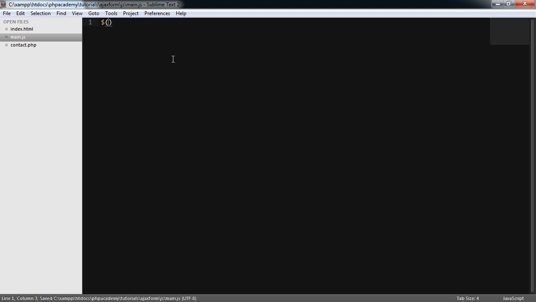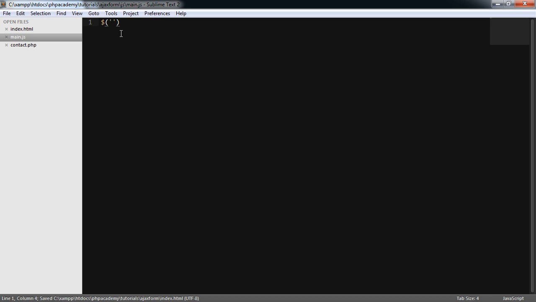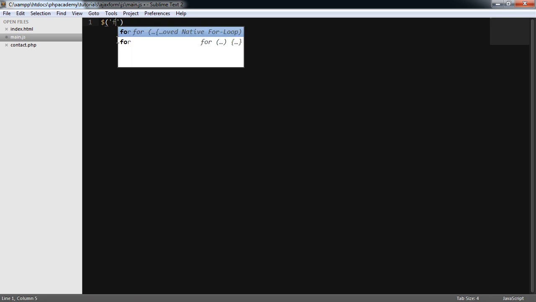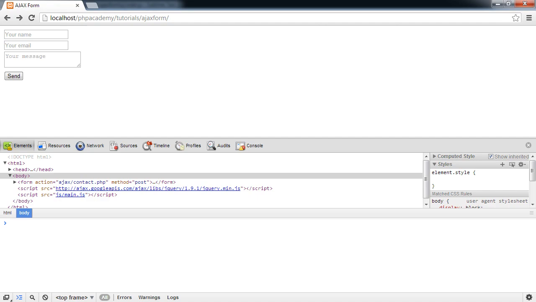The first thing to do is to set a selector for our form. Now, we don't want to just target every form. We want to target forms that we specifically want to enable Ajax for. So I'm going to give this a class of Ajax, and that will mean that any form with a class of Ajax will be processed by this functionality. So I'm going to say form.ajax, and I'm going to use the on method, and I'm going to say on submit. So when this form has been submitted, i.e. a submit button has been clicked, the last thing I want to do is return false. The reason for this is otherwise the form will submit in its normal fashion.